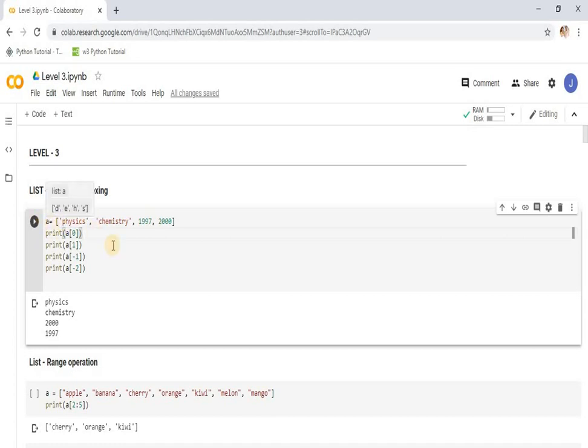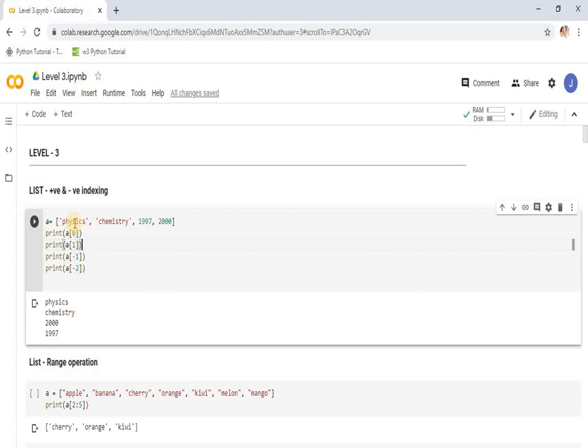So this experiment is with regard to positive indexing and negative indexing. Physics will be in the 0th position, chemistry in the first, 1997 in the second, 2000 in the third. Regarding negative indexing, -1 for 2000, then -2, -3 and -4. Here I am telling print A of 0 and it displays physics.